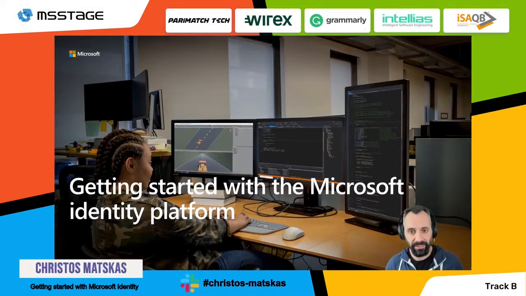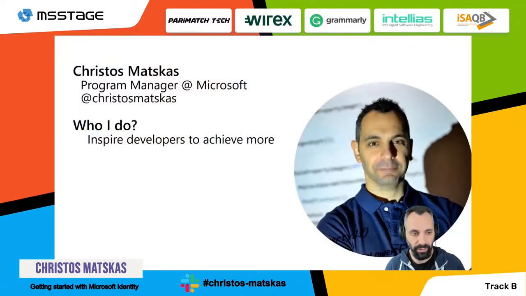My name is Christos Matskas and I will be talking to you about getting started with the Microsoft Identity Platform today. I work as a program manager for Microsoft in the Identity Division. I'm part of the developer advocacy team. You can find me on Twitter, I'm fairly active. And you can reach out to me on Twitch or any other means that you would like to get in touch.